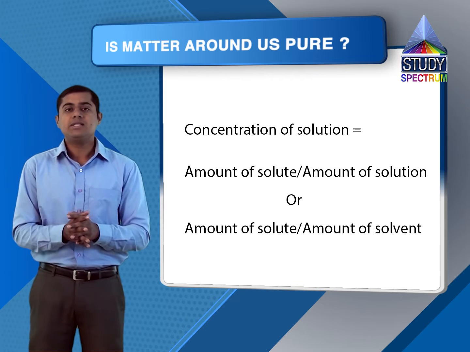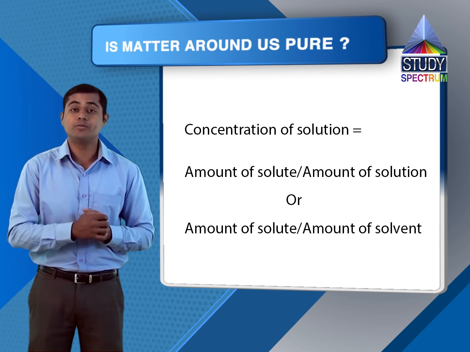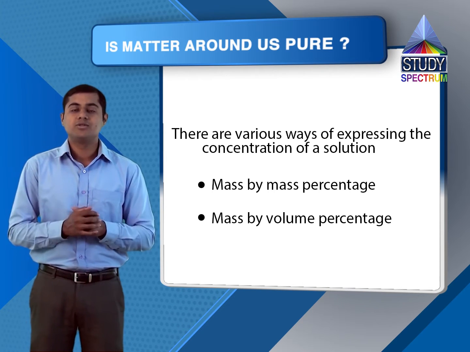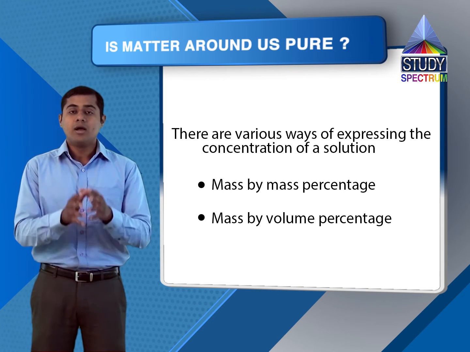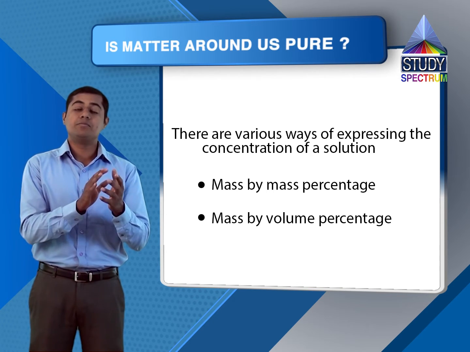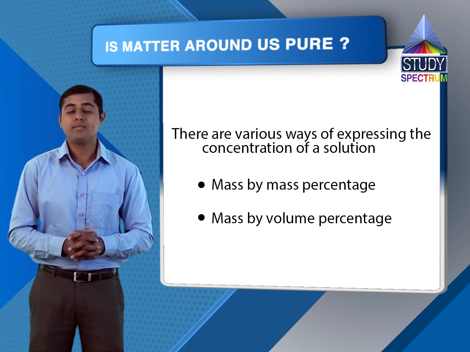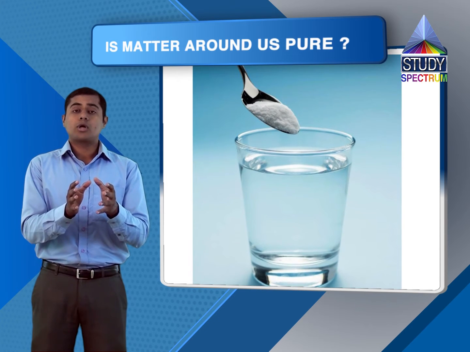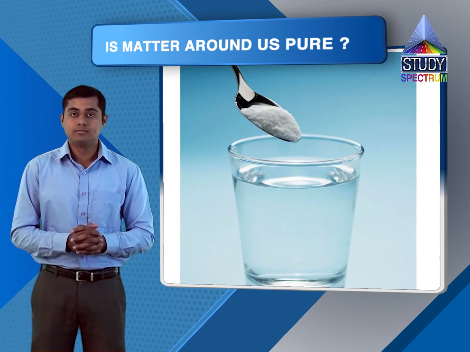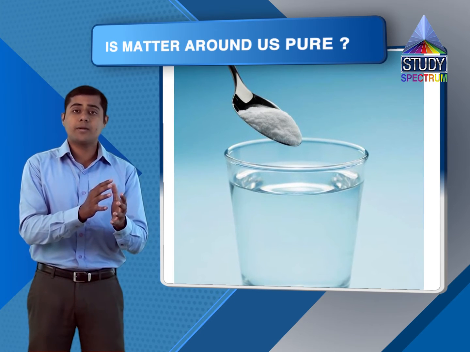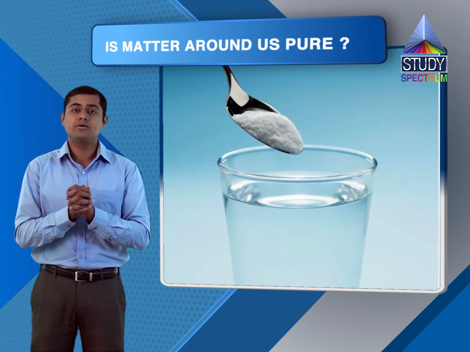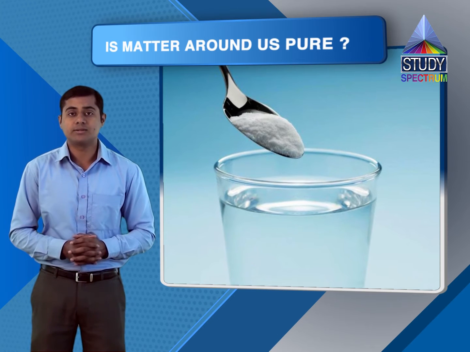For different purposes, there are n number of ways to calculate the concentration of the solution. But for today's discussion, we are going to consider only two ways. One type is mass to mass concentration and another type is mass to volume concentration. For example, we are going to talk about the amount of the solute in the amount of the solution. Let's consider 20 gram of salt is dissolved in 100 ml of water. How do we calculate the concentration of the solution?